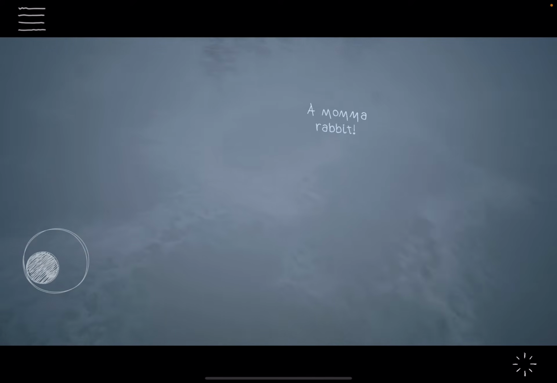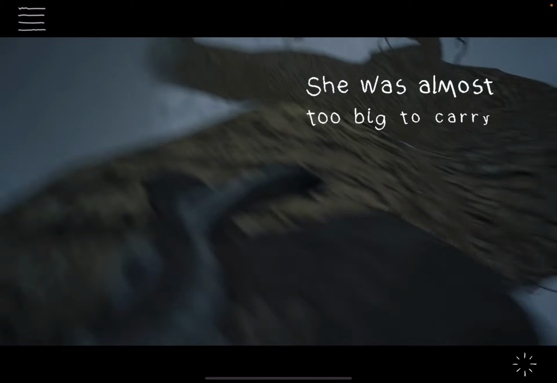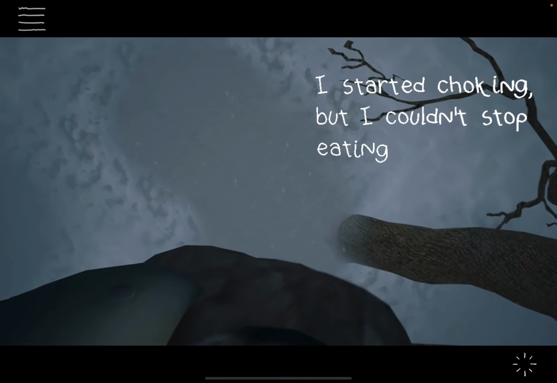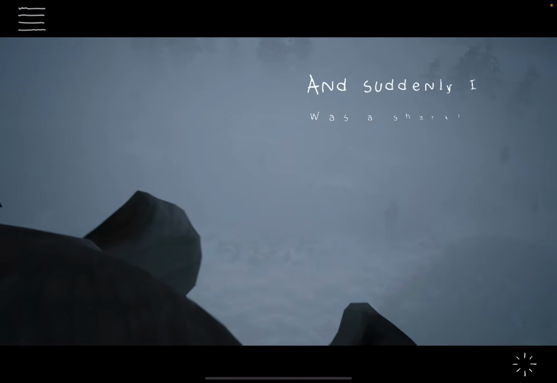A mama rabbit. She was almost too big to carry. I started choking, but I couldn't stop eating. And suddenly, I was a shark.